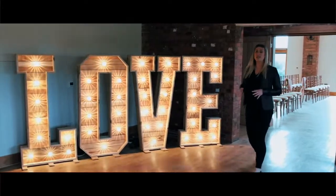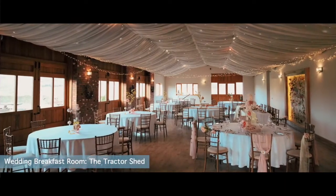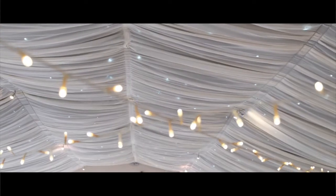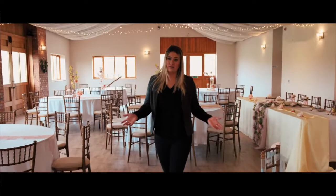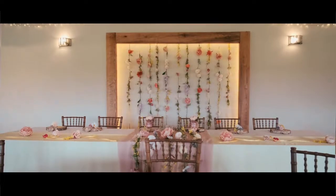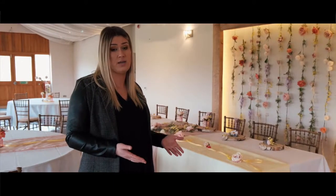This is the tractor shed — this is where you'll have your wedding breakfast. Our most popular setup is with round tables for the guests and a long table as the top table. But if you'd prefer all round tables or all long tables, we can set that up for you. Currently the top table is set for six — yourselves plus your parents, best man, or bridesmaids — but it can be extended to include more people, or set for just two as a sweetheart table for the two of you.